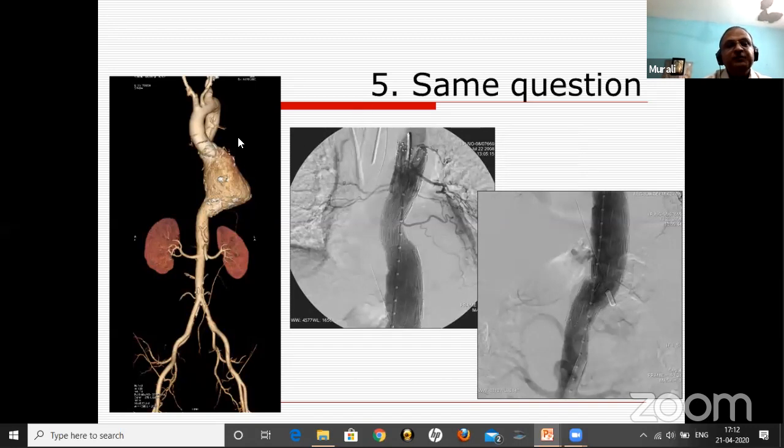Now, what happens in our country, because of the cost involved, is we try to conserve. So this is one such patient. We thought it was hardly around 12 centimeters. We'll use a 20 centimeter graft. We'll get a good landing zone of almost 4 centimeters on either side, and we finished the procedure. Everything was good.